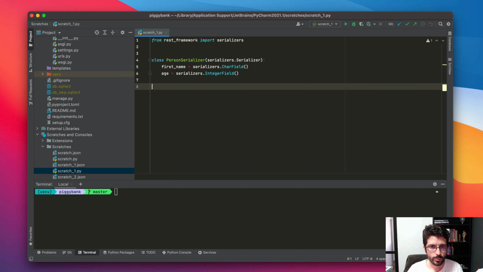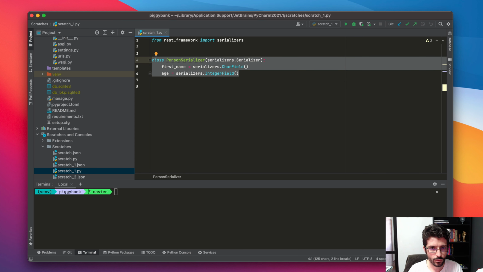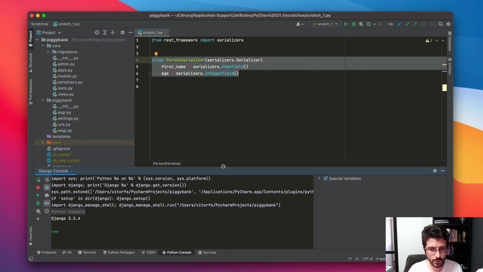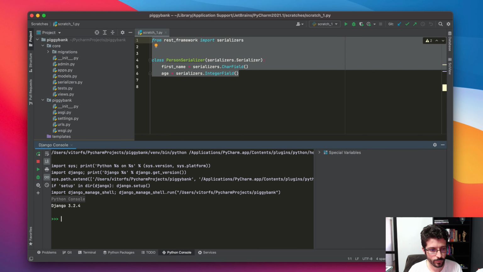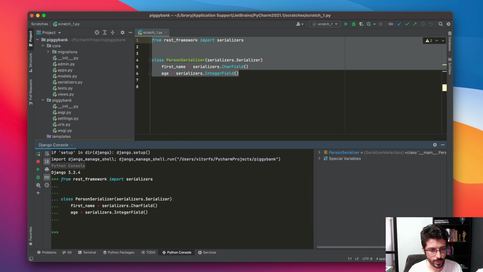And then maybe we can use the Python console to run this code. So let's go here, just pasting the code so we can play around with it.